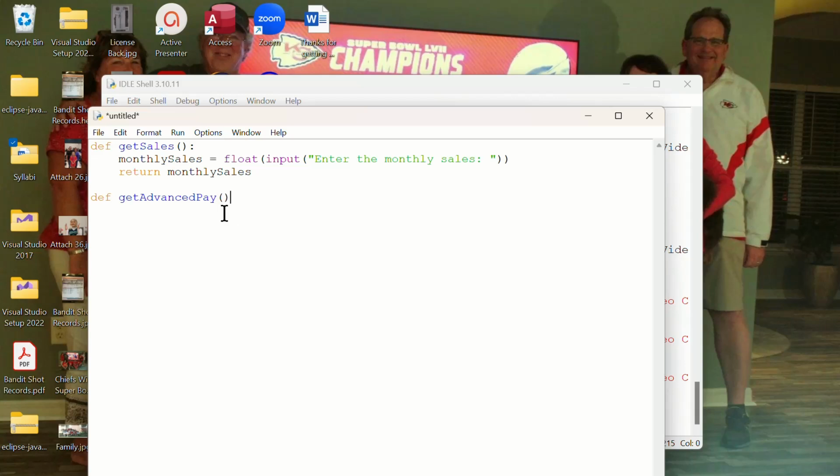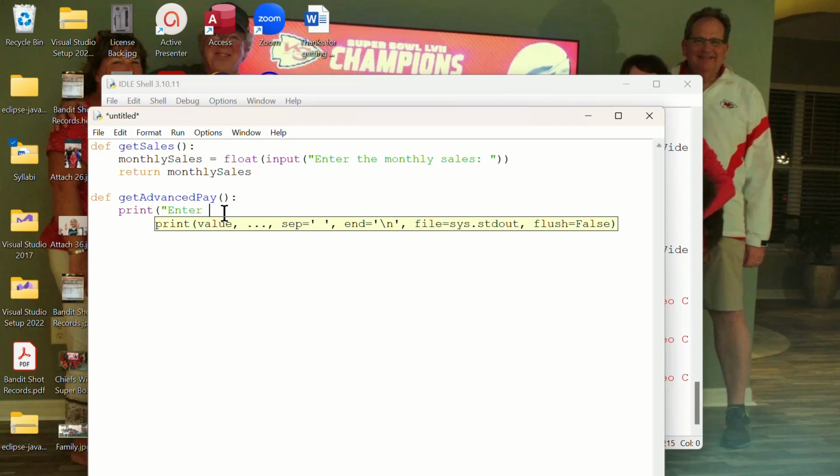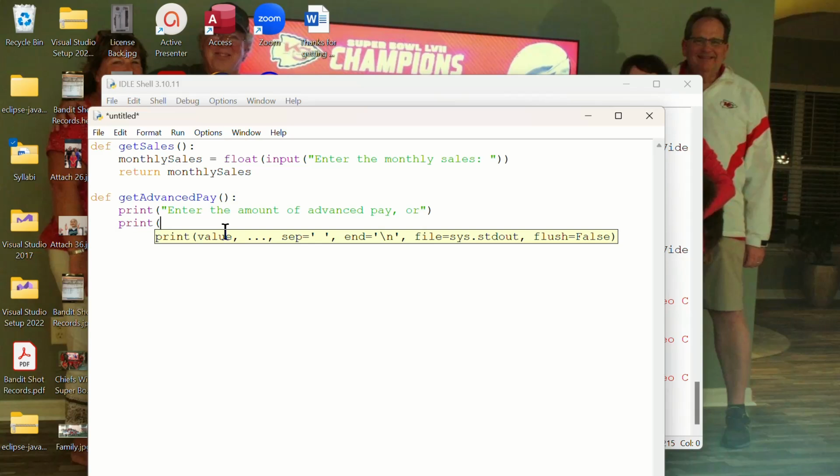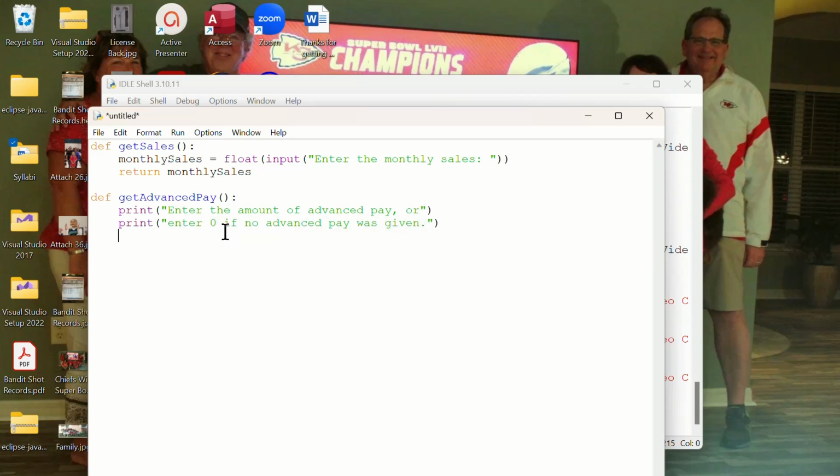Next one is to get advance pay. We don't pass anything on this one either. Again, this one needs a print statement to kind of explain what's going on. Enter the amount of advance pay, or enter 0 if no advance pay was given.